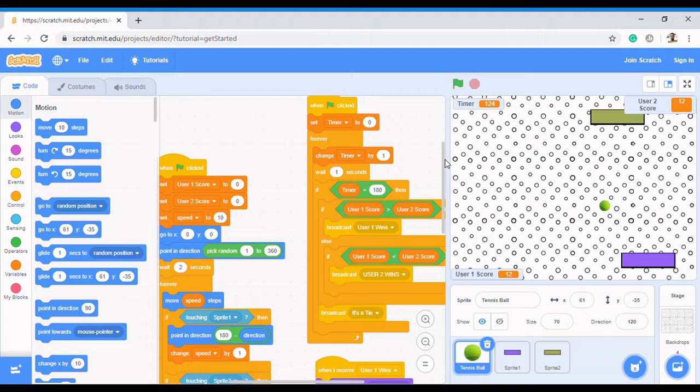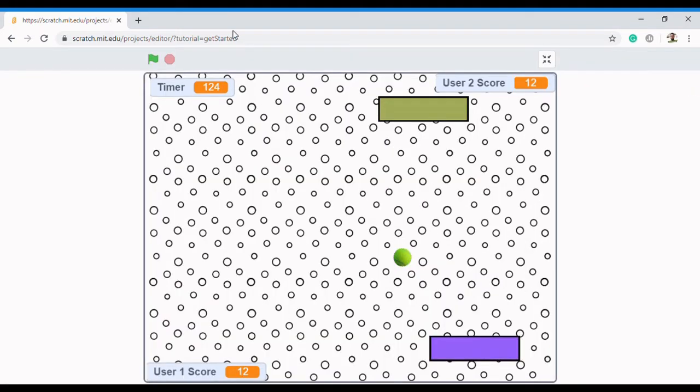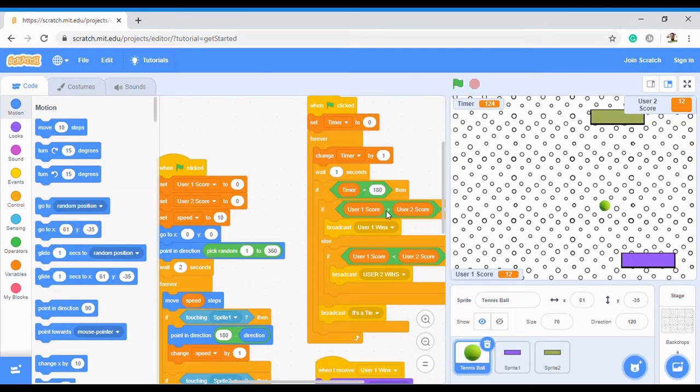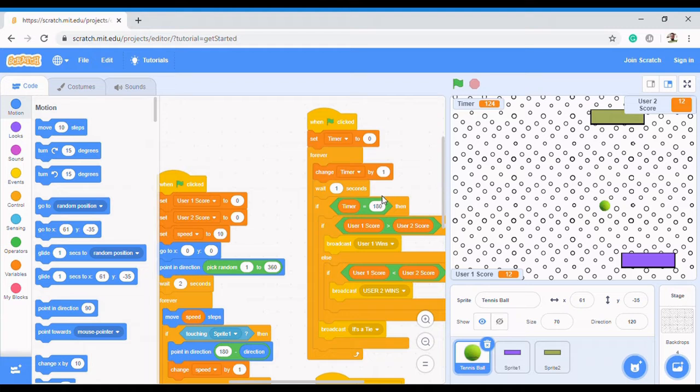Yes, this is going to be the test run of the ping pong game. Now let's test run. So to test run, I'll just make it big. No, let's just change it to 1 minute first. So I'm changing it to 60 seconds, and then let's see. No, in fact, 30 seconds for now.